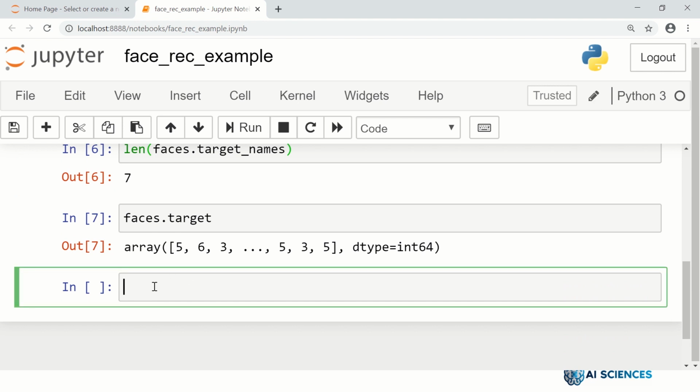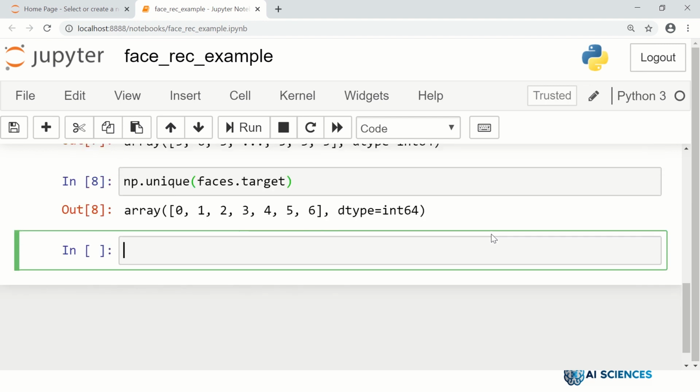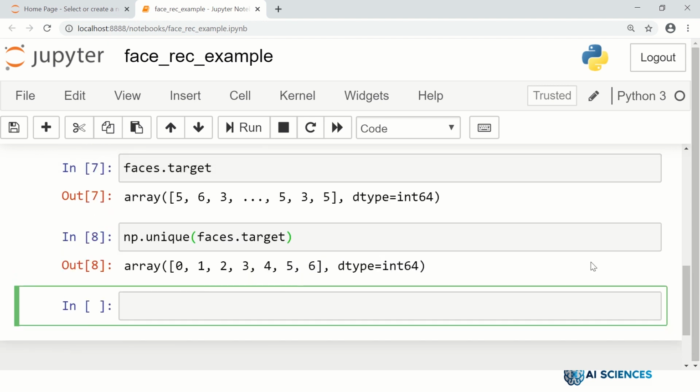And these numeric labels are required for machine learning, because we have to incorporate that label in our cost function and compute the cost. Normally these cost functions are applied on numeric data. So let's see, for example, np.unique of faces.target. How many are these? Class 0, class 1, class 2, class 3, class 4, 5, 6. So there are 7 classes starting from 0. These are the targets, and they are just repeated.